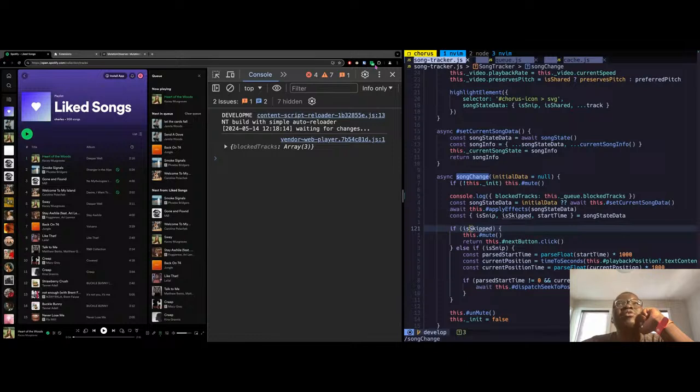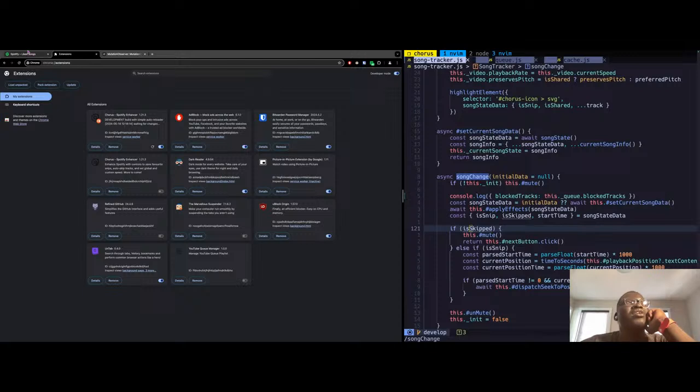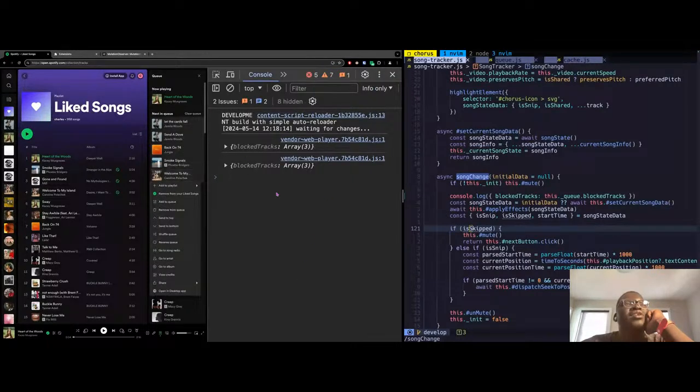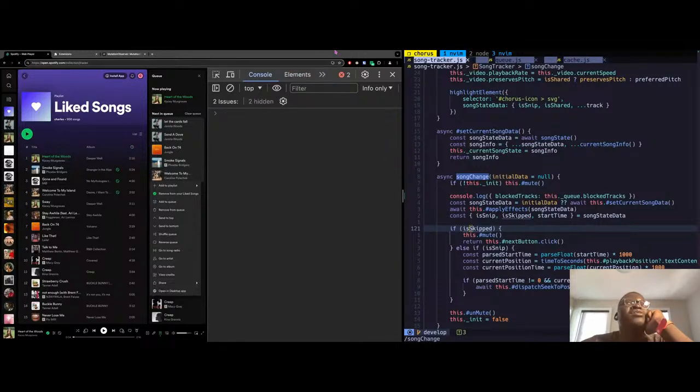This is why I think if you're a developer making a code extension, you should have a way to just disable it instead of having to go there and do whatever. I want to be able to just toggle everything off. Anyway, now I'm going to reload the page because of that extension.